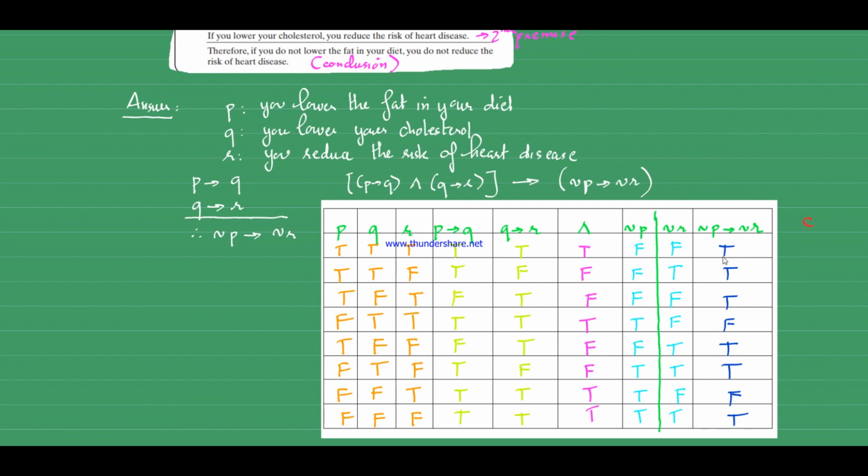Now we're gonna do the conditional statement between the purple and the blue right here in order to get the red color. So you pass the course, I give you the watch. True. You don't pass the course, I still give you the watch. True. You pass this, you watch. True. You don't pass the course, you pass the course, but I don't give you the watch. This for. True.